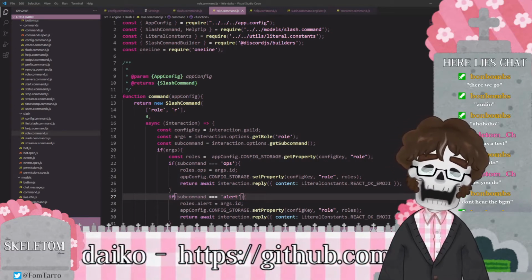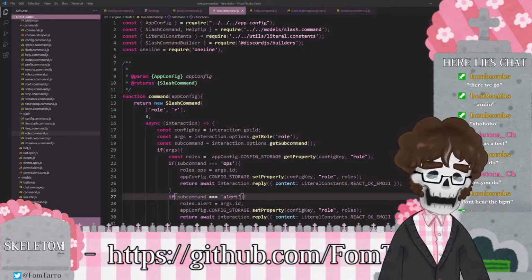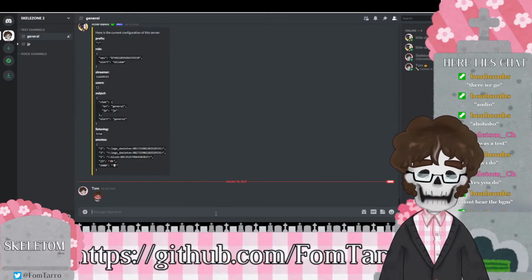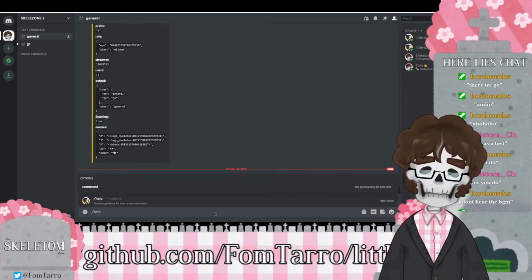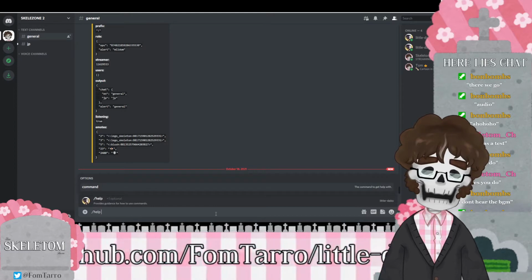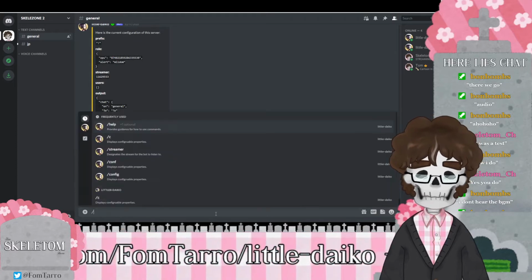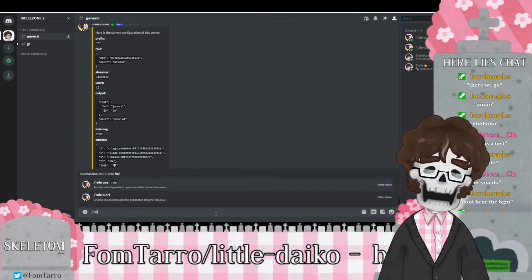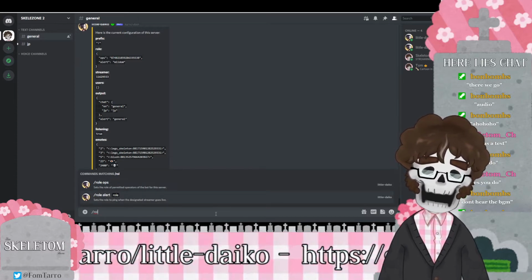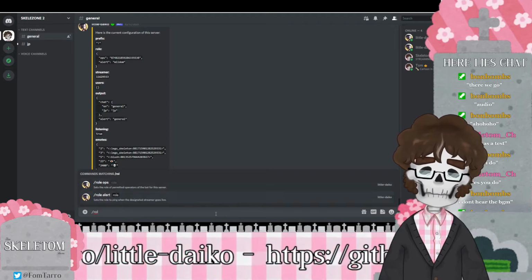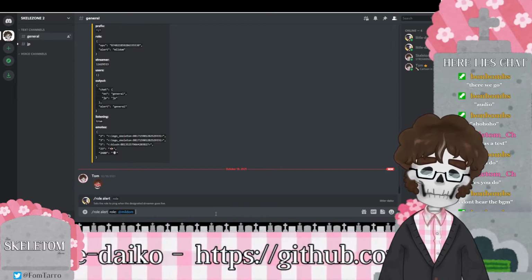When I last left off, I was having difficulty with a subcommand feature, which is how you can do a command within a command. VS Code, there we go. So, like, I can do roll, or actually, what it was, help, and I wanted my options to be other commands. It was roll. There we go. So there are two subcommand options here: roll ops and roll alert. And I needed to basically figure out how to get it to do subcommands, and I figured that out. So now I can do this.